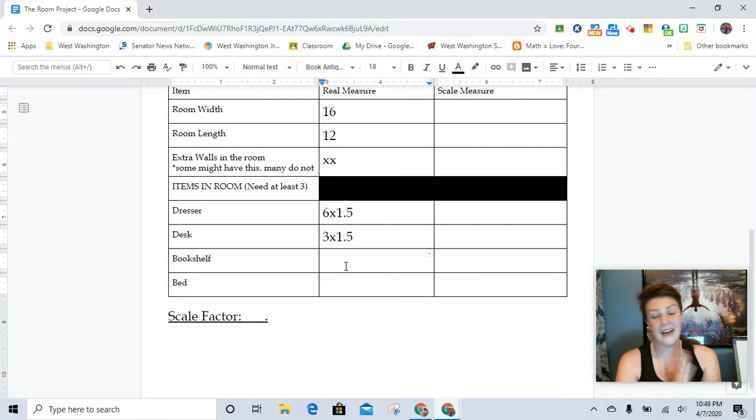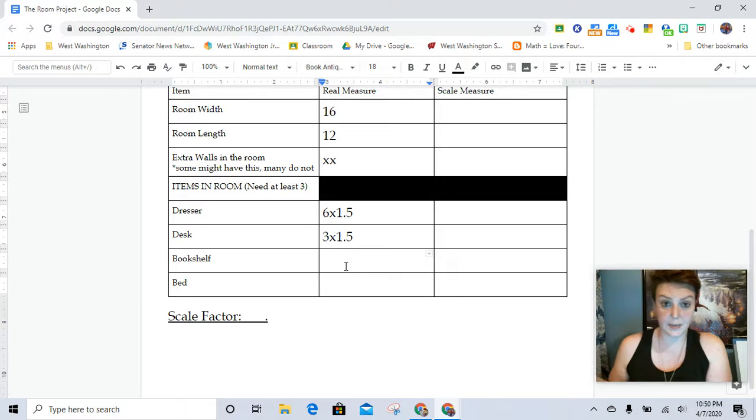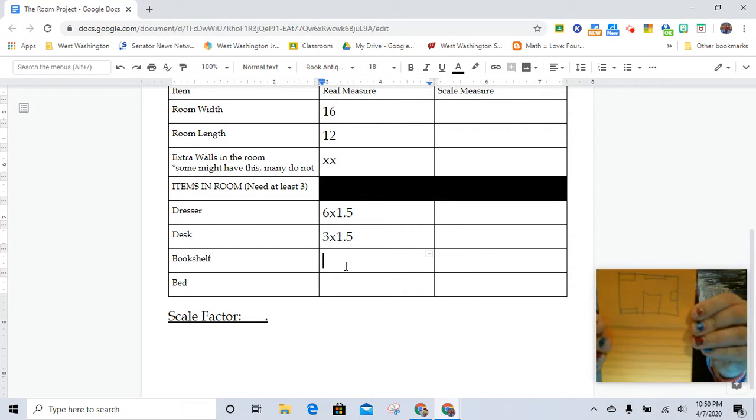All right, I do have a bookshelf. It is very tall. I don't care about tall because if you've ever seen a blueprint, and I'm just going to doodle this on an orange piece of paper, a blueprint is all overhead view. And so this is where my bed is, and this is where my dresser is, and this is where my bookshelf is, and this is where my little desk is, and this is where the other dresser is. So there you go. It's all the overhead view.